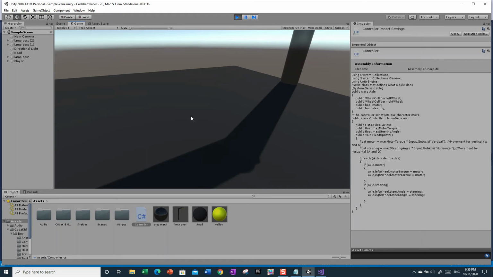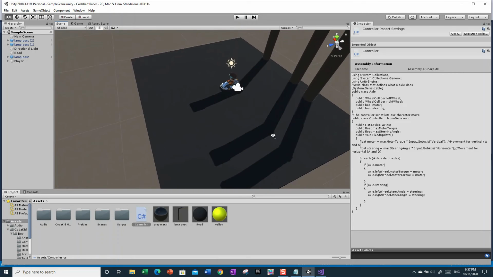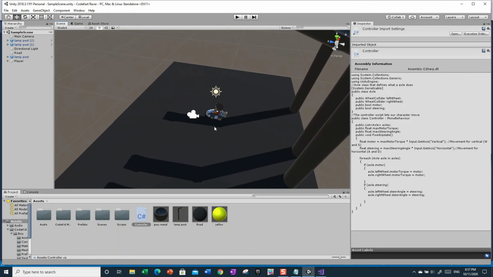See, look, that's why we wrote the code for colliding, see? Otherwise it would have gone through the pole. See, look, now it's colliding with it. Yes. Let's go. It's so fast. Oh no, I think I lost it. Oh, okay. But yeah, as you can see, the car is officially moving.